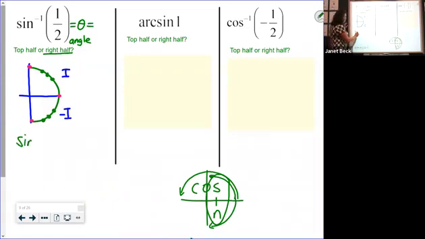So say we're looking for sine of my angle equals 1/2, and I know that ratio for a sine is y divided by an r. I know it's not quadrantal because the y isn't 0 and it doesn't equal the radius. So I know I'm going to be drawing either a 30, 60, 90 or a 45, 45, 90. And if y is 1, that's the short leg of a 30, 60, 90. So my reference angle here is 30 degrees.